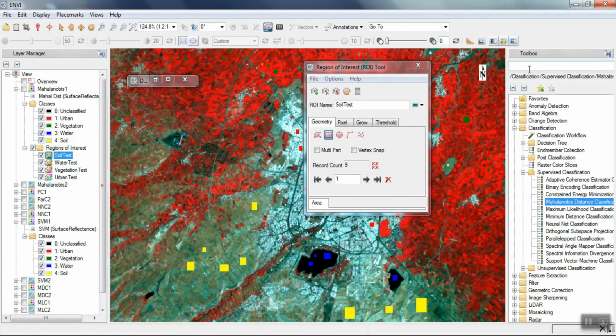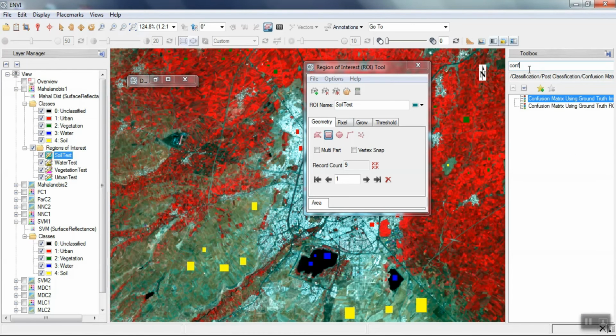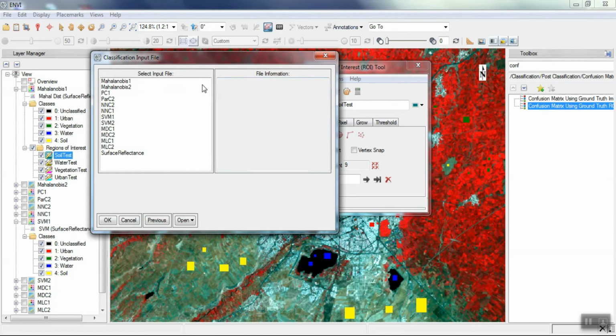We search for the confusion matrix in the search section. Select the classification.